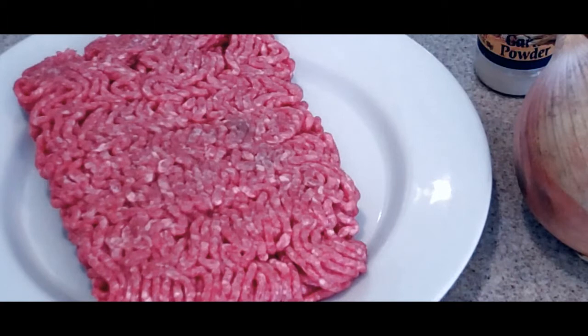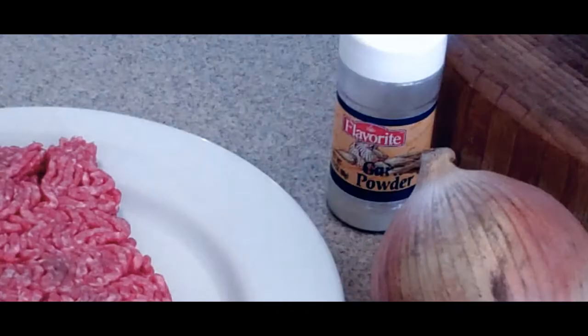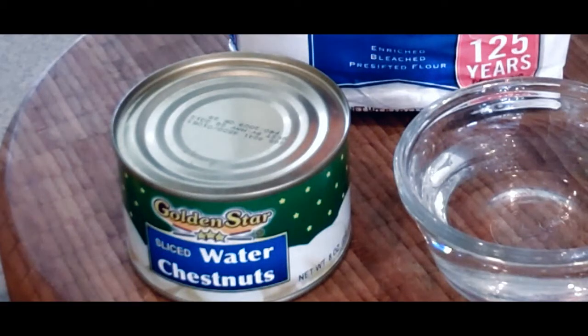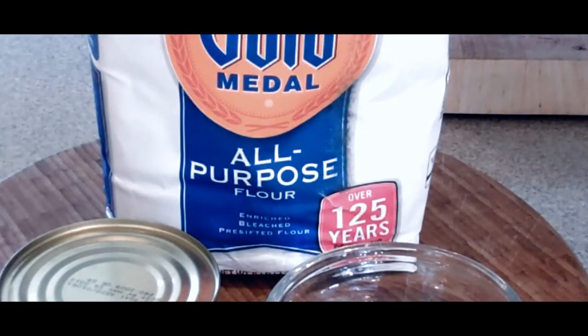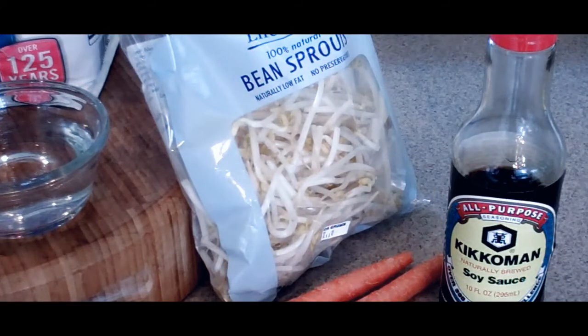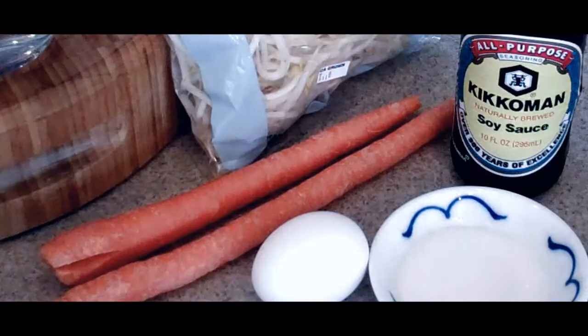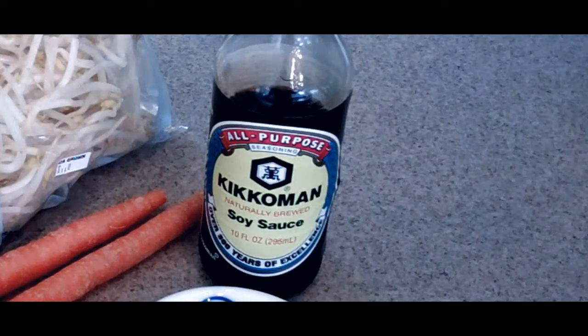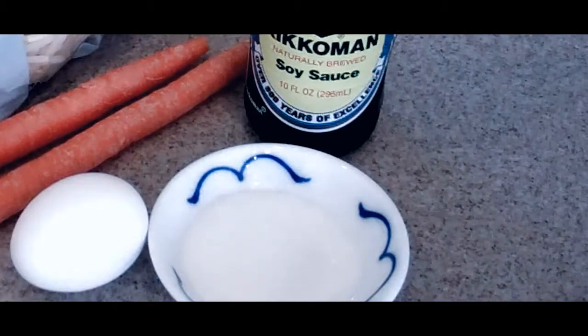What we need here is about a pound of lean ground beef, one teaspoon of garlic salt, one half cup of finely chopped onion, one half cup finely chopped water chestnuts — these are sliced in the can but I'm going to chop them up further. We need a half cup of flour, one half cup of water, a half cup of bean sprouts, a half cup of shredded carrots, one beaten egg, two tablespoons soy sauce, and one tablespoon of sugar.